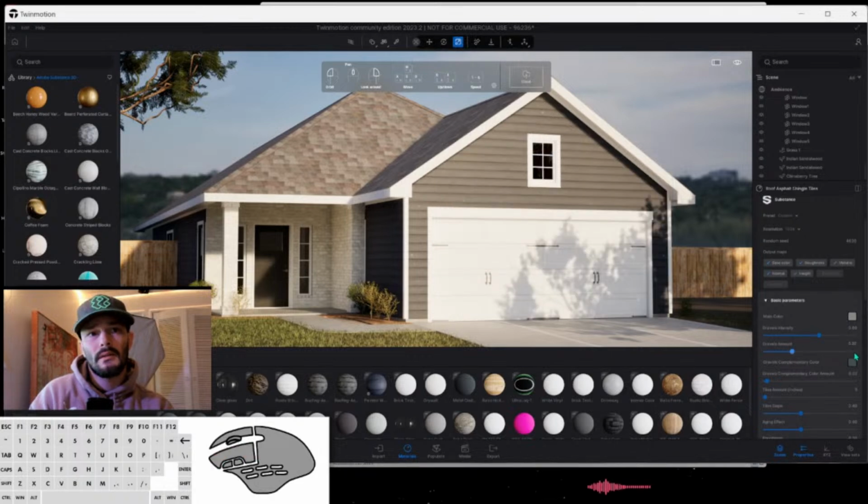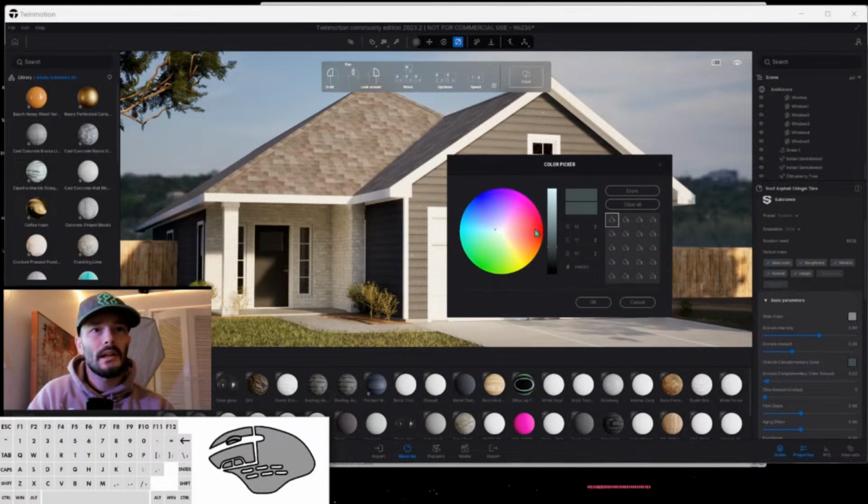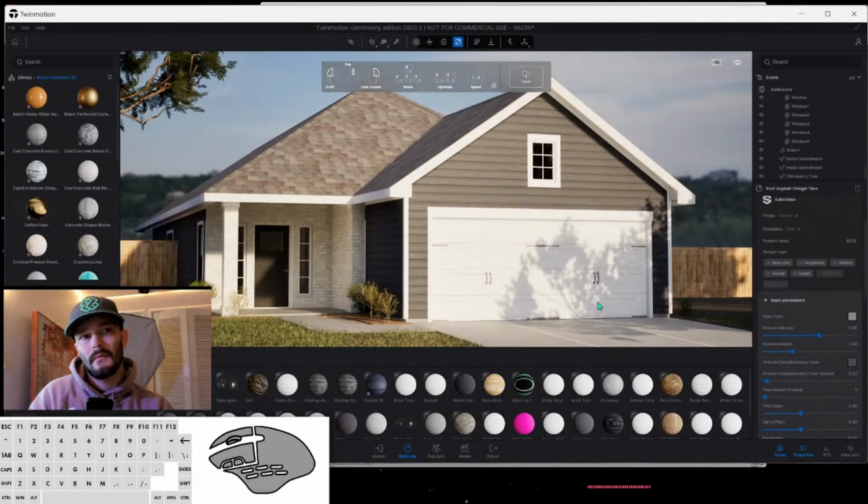I'm going to hit cancel. I want to make sure that I'm retaining whatever this was. That's funny. I hit cancel and it didn't cancel. It left the color where it was. I didn't want to do that. So funny. That gravel didn't seem to affect that scene at all.